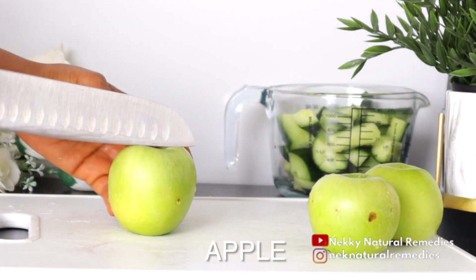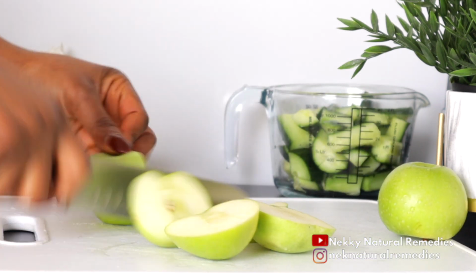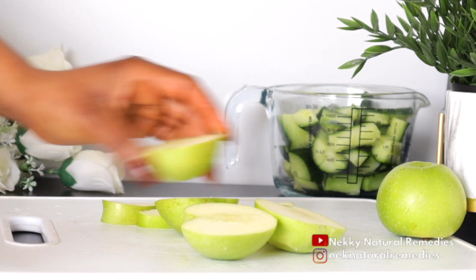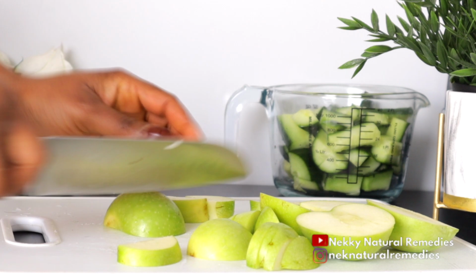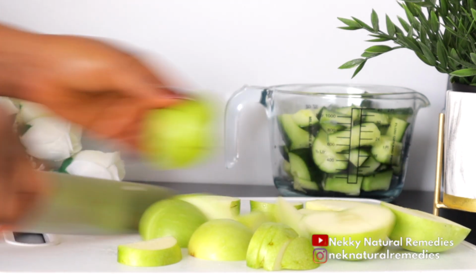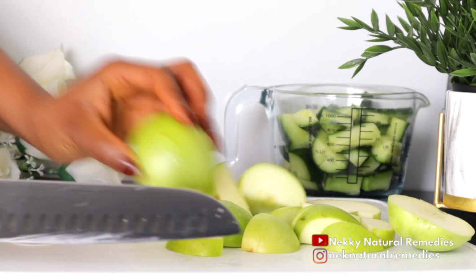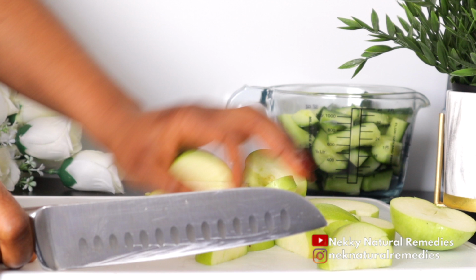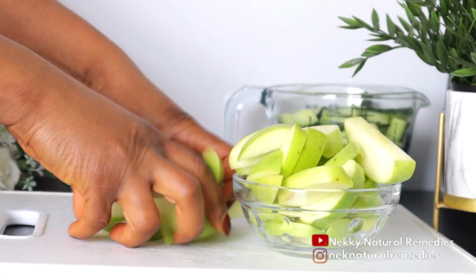Apple's antioxidant property prevents cell and tissue damage because apples contain an abundant amount of elastin and collagen that help keep the skin young. And apple also contains polyphenol, an antioxidant that helps protect against ultraviolet radiation and leads to younger looking skin. Because of the high amount of vitamin C in apple, it also prevents premature aging and enhances skin glow. And because apple is rich in collagen, elastin, and UV fighting ingredients, they help prevent wrinkles and by so doing, avert cell damage and give vibrant and supple skin.